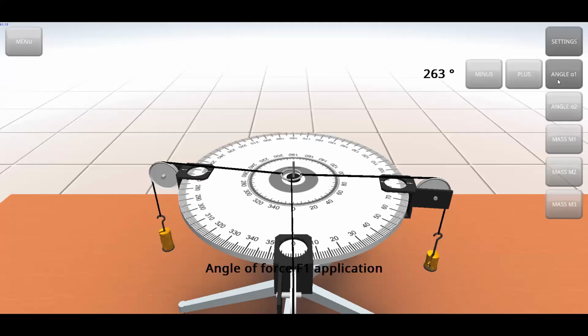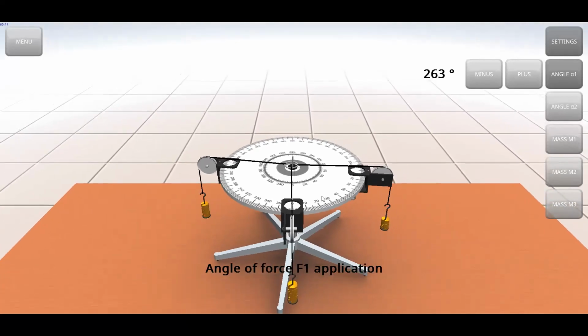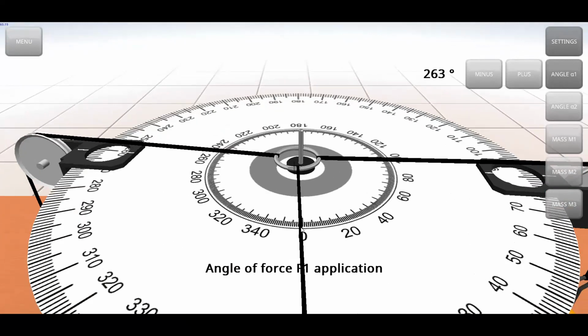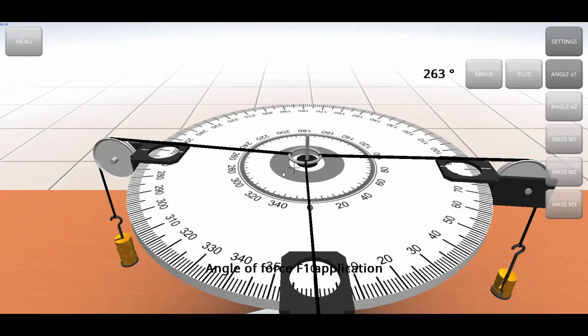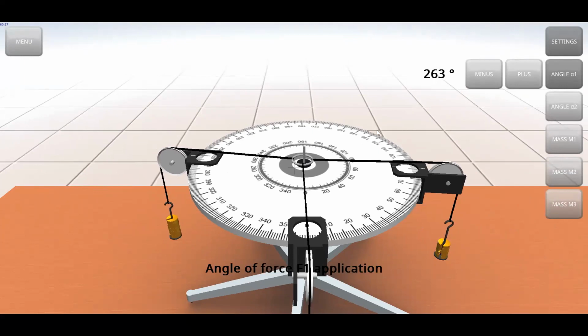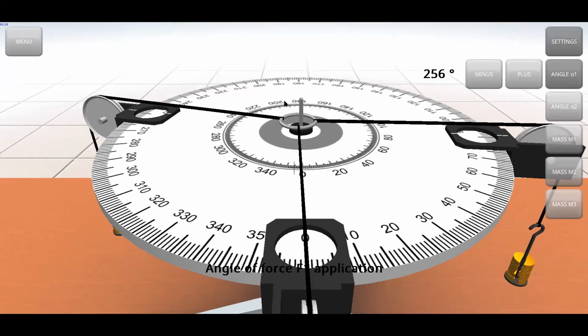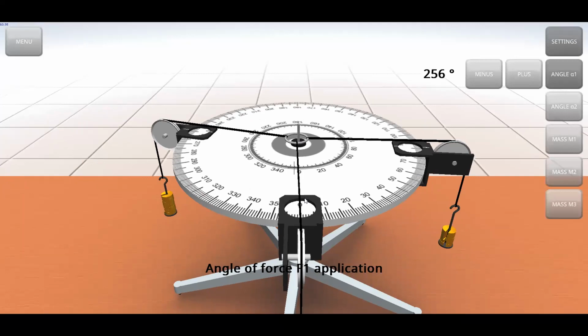So let's see if we can balance it now. Let me see if I can shift it around where we can see it. All right. So you see it? The objective is to line up this. It looks like it pretty much lines up here. It's not really perfect, so let's see if we can line it up. It looks lined up. Is it lined up, guys? You agree? I think. All right. We can look carefully if it lines up. So what this basically does is make the center line up. Yeah. The objective is this. All right. Let me show you, for example. Let me move it out of line and show you.